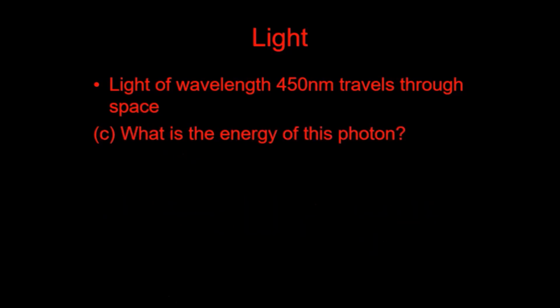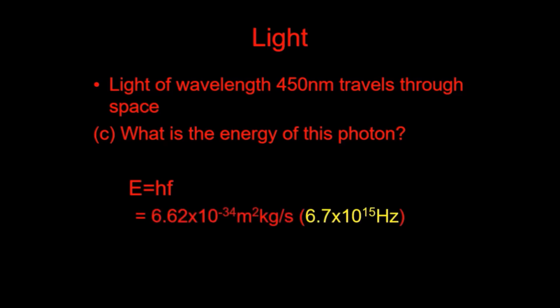Part C: what was the energy of our photon? Well, in part B, we calculated f, the frequency, so we're now armed with that. Using Planck's constant, E is equal to h times f. Substituting in, we will get an energy of about 4.4 times 10 to the minus 17 joules. Remember, this is the energy of a single photon, so the values you should expect to see will be quite small. Even though we're talking 10 to the 15 hertz here, which is quite a lot, Planck's constant is very small, 10 to the minus 34 meters squared kilogram per second in magnitude.